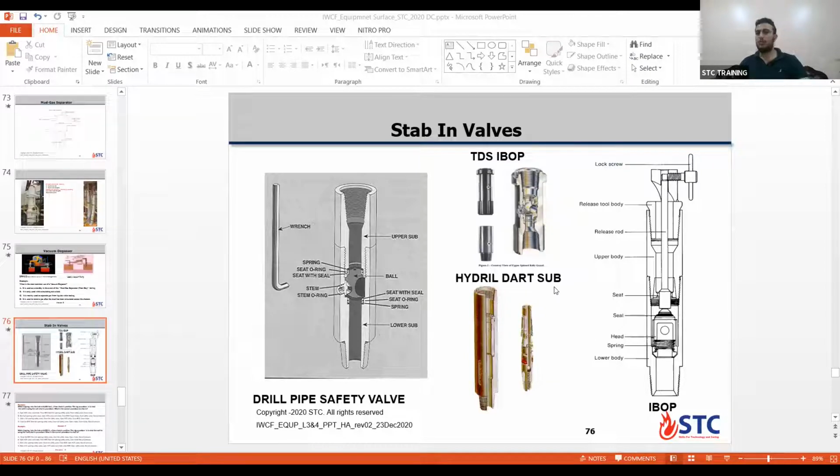There is something old called the dart sub. This dart sub is an old version. We run it in the drill string like the float valve, then throw this valve from the top of the drill pipe to set in its place in the drill string. But when you start to pump, you will see a sudden increase in the pump pressure. This gives you an indication that the valve didn't set in its place, or something caused plugging in the drill pipe.